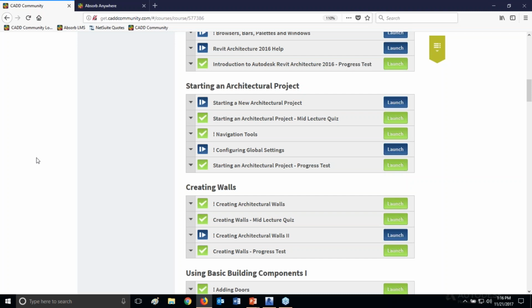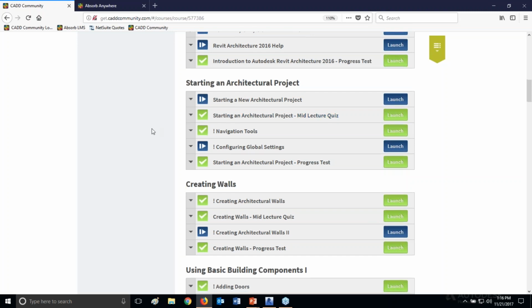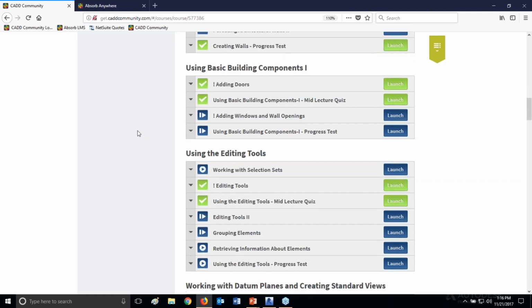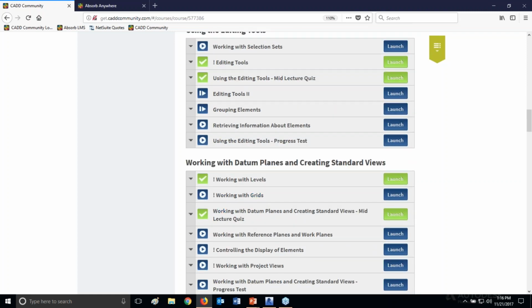You'll see here, I've been through this class many times before. It'll give you little designations to know where you left off. Certainly, if you're learning the software brand new, you're going to want to start at the top and go your way down. But if suddenly a question comes up about controlling the display of elements, you can jump in and out of those topics in any order.